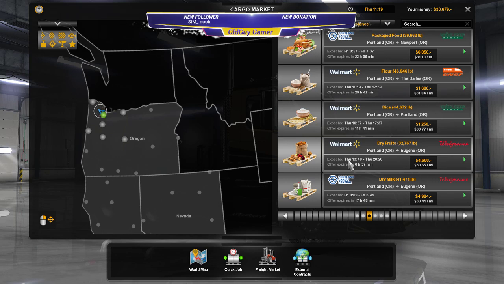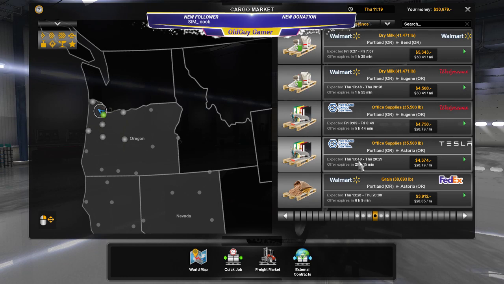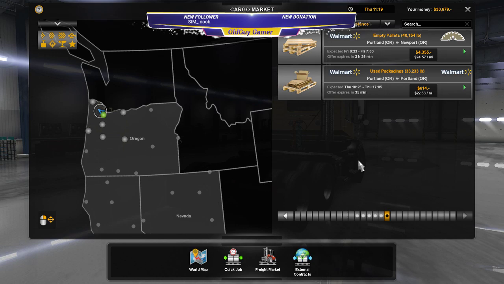I do like the way that is set up. That's kind of nifty. Office supplies, dry milk, grain. Used packagings. Why would there be used packaging? That makes sense. Empty pallets. Some more used packaging, empty pallets and used packaging. All right.